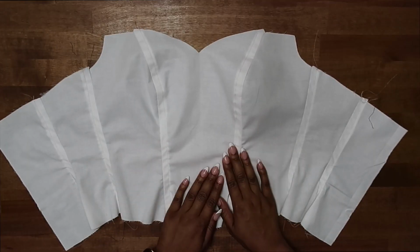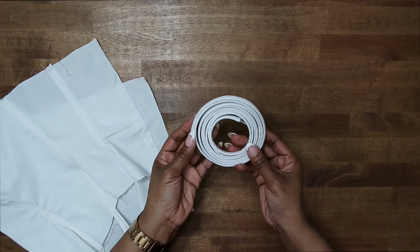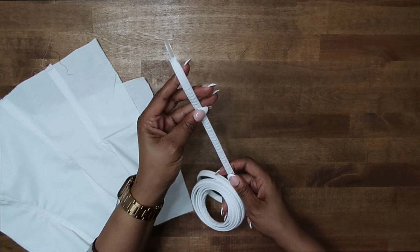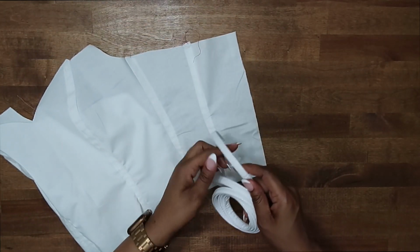Okay, now that we have stitched our casings in place, we can go ahead and grab our boning. This is the boning here that I have. It is a 1/4 of an inch wide, and it does come in a casing. The first thing that we need to do is trim according to how long the seam is.